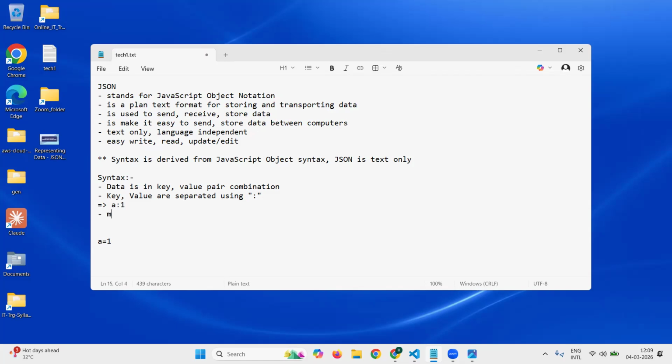Okay. Next, multiple key value pairs are separated by comma.